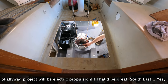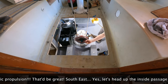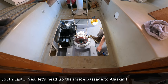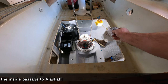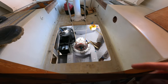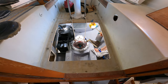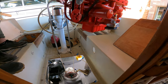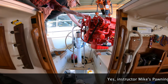Not too much. Is that too much? You got enough there for six of them. Well, it's going in there for a while. Yeah, but I don't want that flinging all over. Do you need a rag? Yeah, that'd be great. Here's a rag. Thank you. Wipe that mount off. And take a little bit off of those splines too. It doesn't need that much. I was just trying to prevent what Mike's outboard did. I know. Turns out the outboard is stuck.